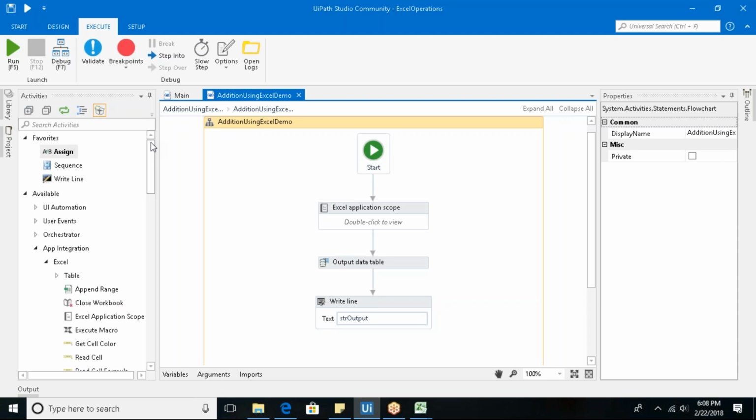Here, can I create any kind of dependency? If bot one starts at the third minute of the hour and there is no mail, it immediately shuts down, which means bot one has completed successfully. Can I set it so that if bot one completes successfully, bot two starts immediately, irrespective of the time? Is there a way to set this up in Orchestrator or Studio? We cannot create dependency between the bots here because we have scheduled them. Whenever the time triggers, the bot is automatically going to process it. We cannot stop that bot.